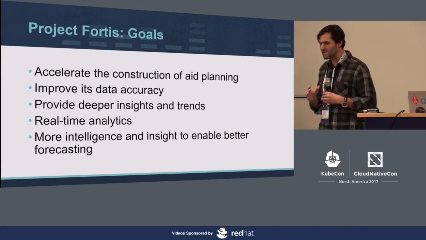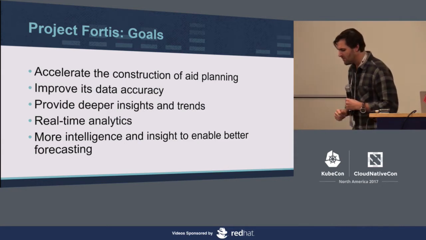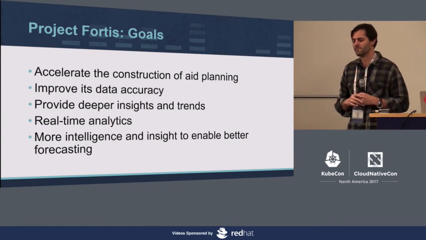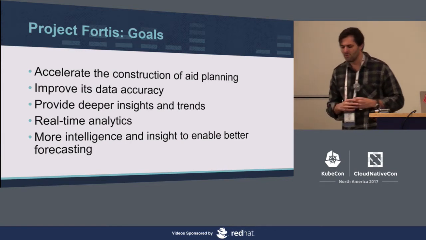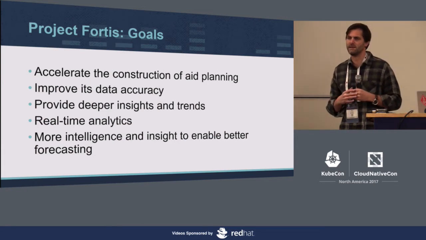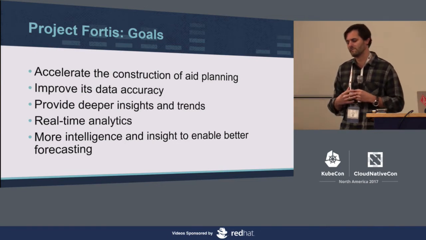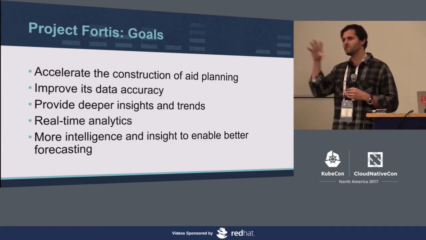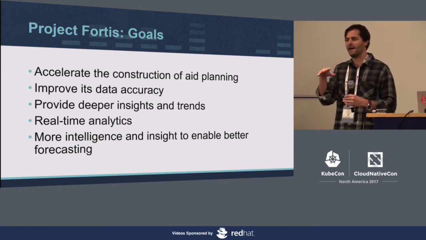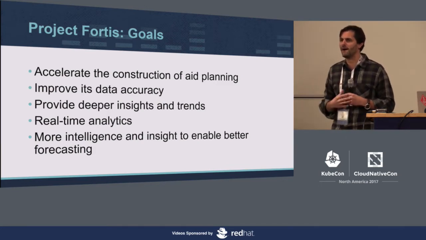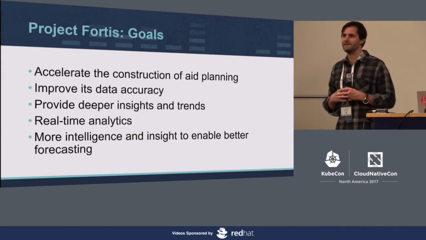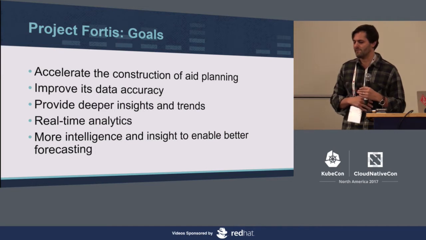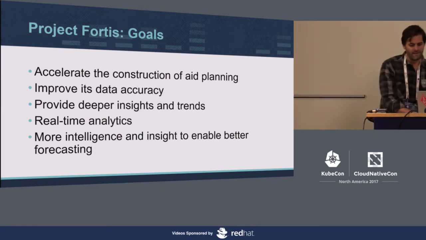We wanted to build something that's repeatable and adaptable to other scenarios. We took the same Fortis solution and repurposed it through a collaboration with EMEA University and WHO to help identify and predict where the Zika virus was spreading. We looked at weather forecast data to predict where mosquitoes were migrating, inferring which regions were high-risk zones. Layering in social media data on top of that weather pattern data, we could assess if people were talking about fever or Zika-like symptoms. And you could also layer in interventions where health workers were trying to remediate the disease.